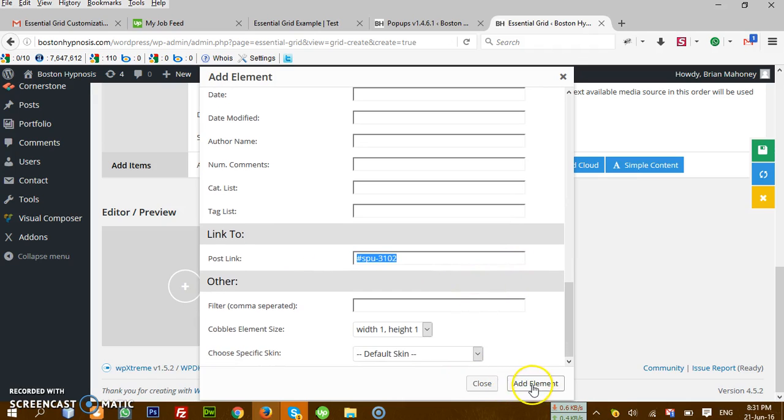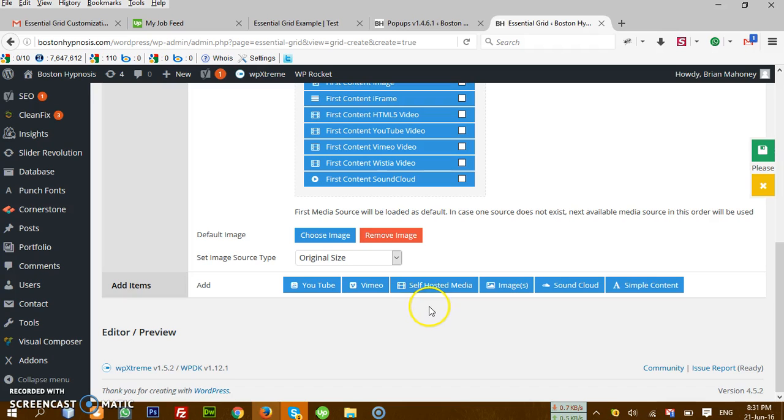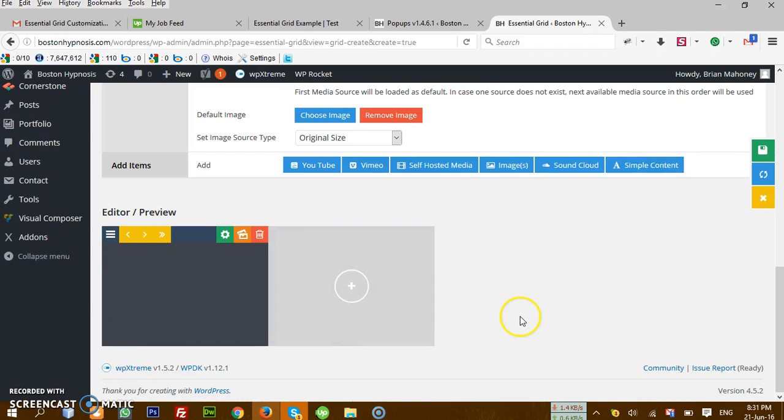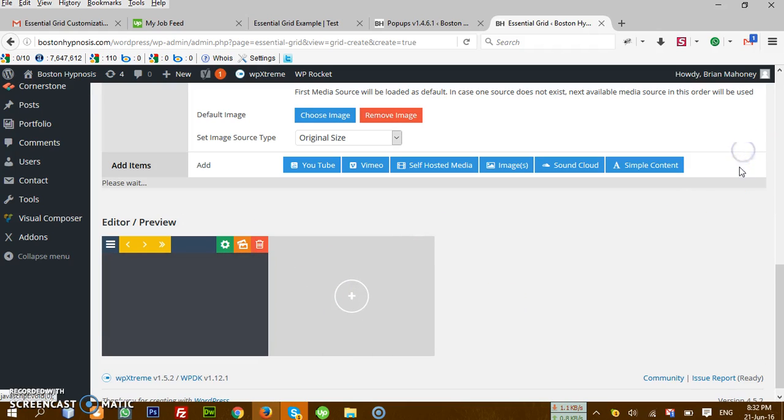Okay, let's say add element. Okay, this is the element. Save grid.